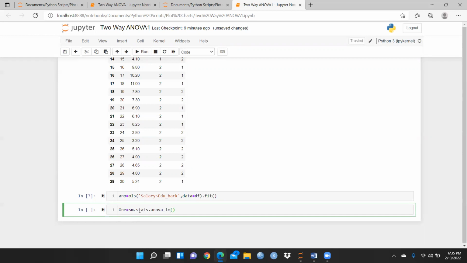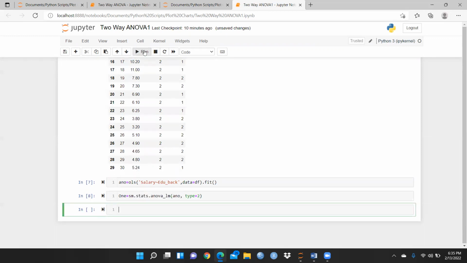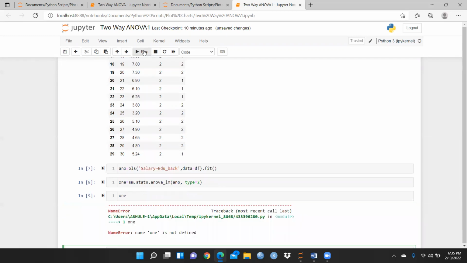Let me put these brackets, and the data is the model I created, and the type is equal to, I'm just putting here 2, and let me run this. And now let me print this, right? What is the value? Let me run this.